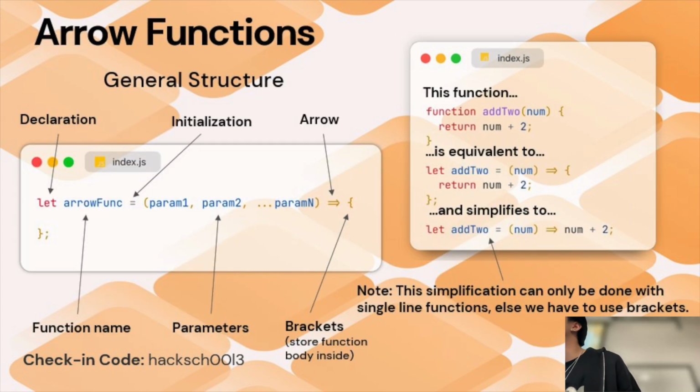In Hack School 2, we went over arrow functions. Arrow functions are a crucial part of JavaScript. They allow us to write functions that look like this, and they will be useful in later activities to make our components. Let's familiarize ourselves with the syntax. Normally we would create a function like this, but using arrow functions, we can make it into this, and shorten it into this if it's only one line. So here's the syntax.